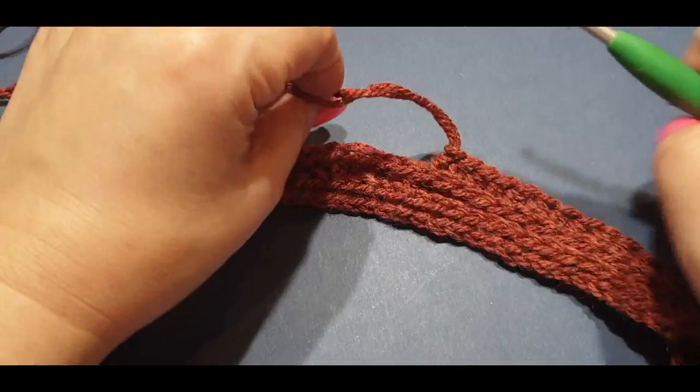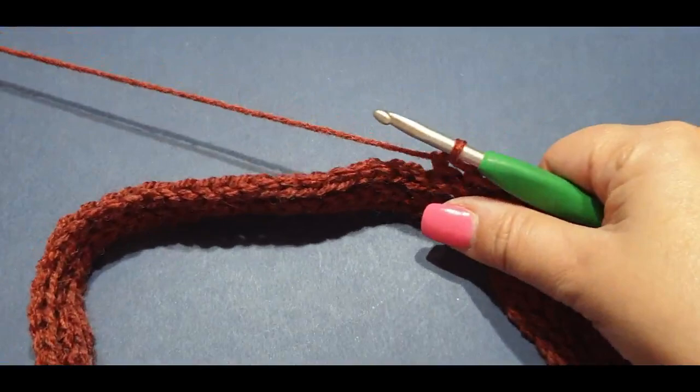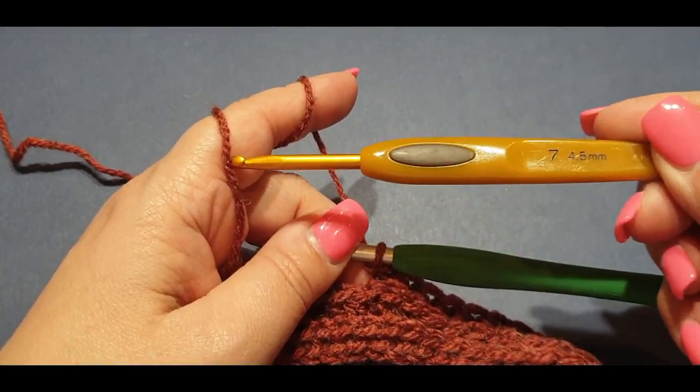So what I want you to do, oh, I picked up a 5 instead of my 5.5. Almost did that. Almost made a terrible mistake. Okay, all right. I've got all my hooks near me. I've got my 5s. I've got my 4.5. I've got them all near me and I usually just pick up one for each project and then work on that.